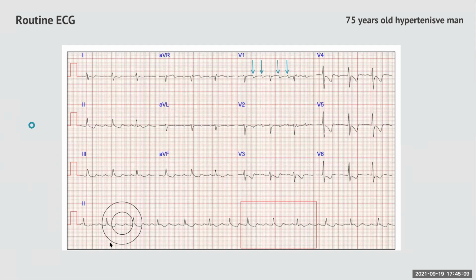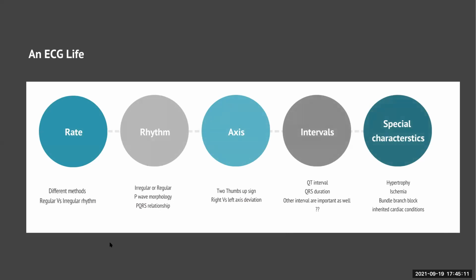So what we want you to do at the end of this 20-minute session is to develop a scheme of looking at ECGs. What's the rate? There are different methods to it. You can divide the RR interval. If there's a regular rhythm, obviously you find the QRS on the big tick line, and then the other one becomes 300, 150, 100, but that's obviously a crude method. For an irregular rhythm, you just have to count everything and multiply it by 6, and then you give your answer.